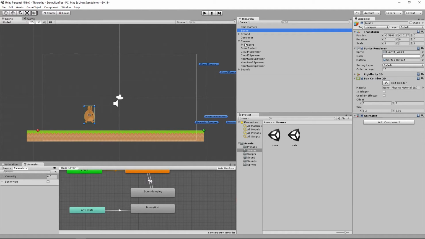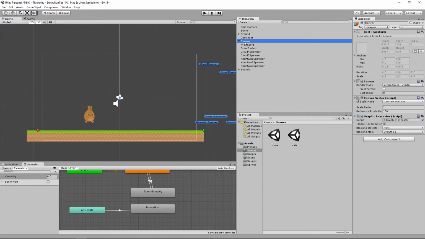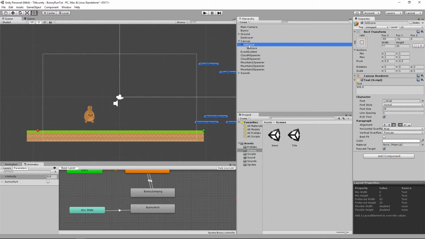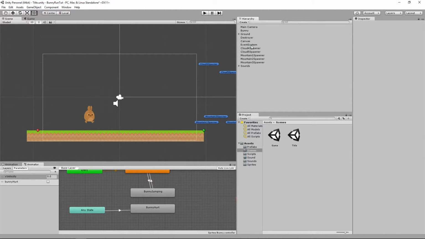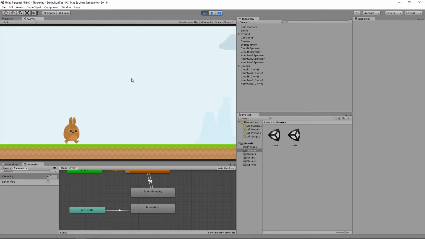Cool. On our canvas we have our score fields and our score labels. Since we don't want those to show up on the title page either, we can delete those two. If we save the scene and run that now, we should just have a little bunny running, no cacti, no score, no response to our spacebar being pressed, and just this endless loop with the music playing over and over again. So a good basis to build our title screen on.